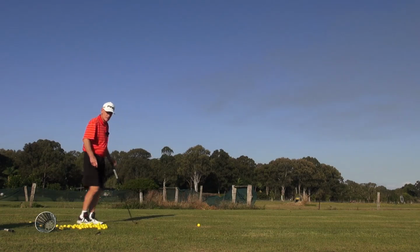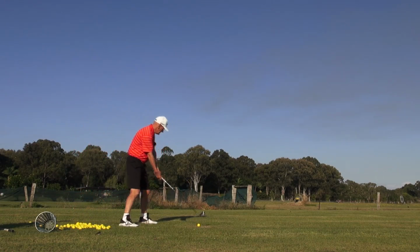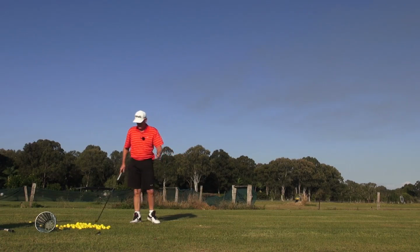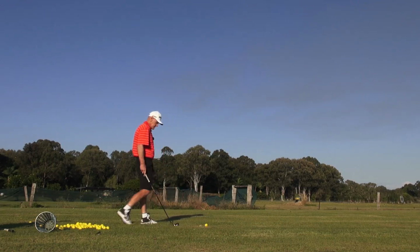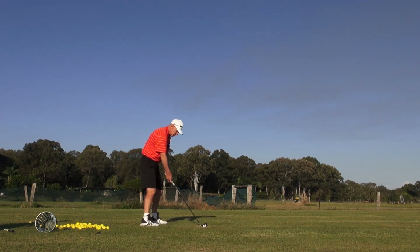Okay, so this is 3-iron. Now there's the old car out there, guys. That's just landed on the roof. On the roof. And so guys, it feels just like this.